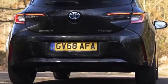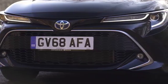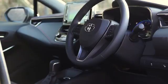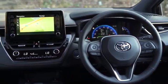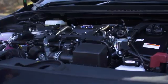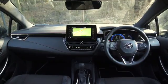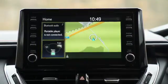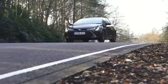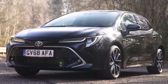It might be called the Toyota Corolla, but this is actually the replacement for the old Auris, a car famous for being dull as ditch water. However, things have changed. The new Corolla doesn't just look brilliant, it's brilliant to drive too. Toyota's not lost its sensible hat though, because you can choose from 1.8 and 2-litre petrol-electric hybrids, that'll both return more than 50 miles per gallon. Inside, you get a stylish high-quality interior with space for 4 and a big boot. Even the average infotainment system doesn't stop the Corolla being the ultimate hybrid. Oh, and you can get it in a slightly more roomy estate and saloon version too. Really, the Corolla isn't only an excellent hybrid, it's an excellent car overall.